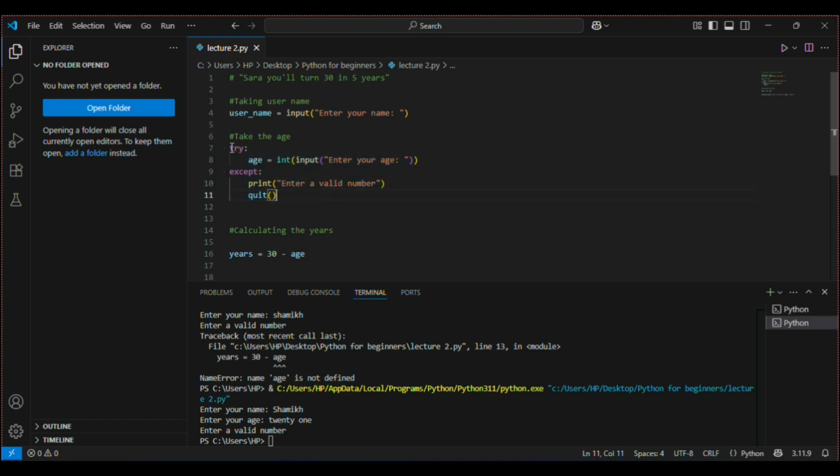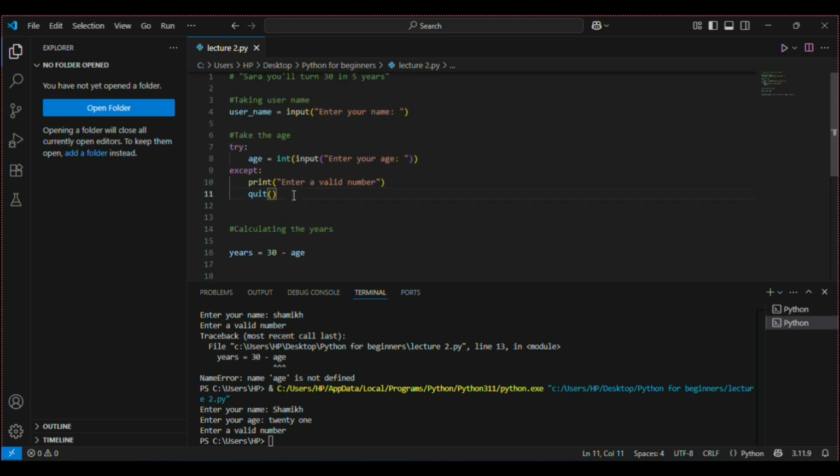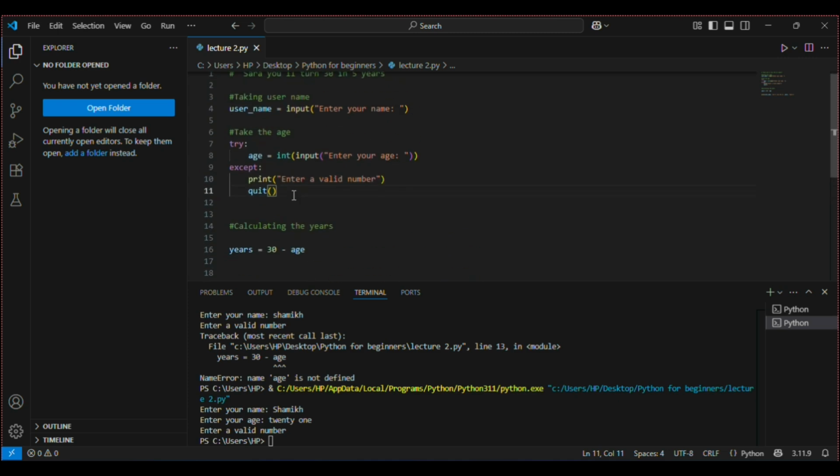There are many big companies that hire people whose sole purpose is finding such errors in the code. Their purpose is basically to find a way to break the code. So when you write bigger codes or when you're going to be hired by a company, you have to use such things to prevent your code from breaking down.